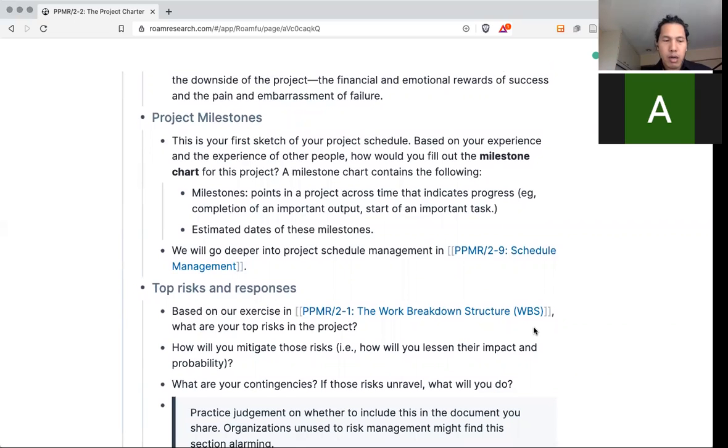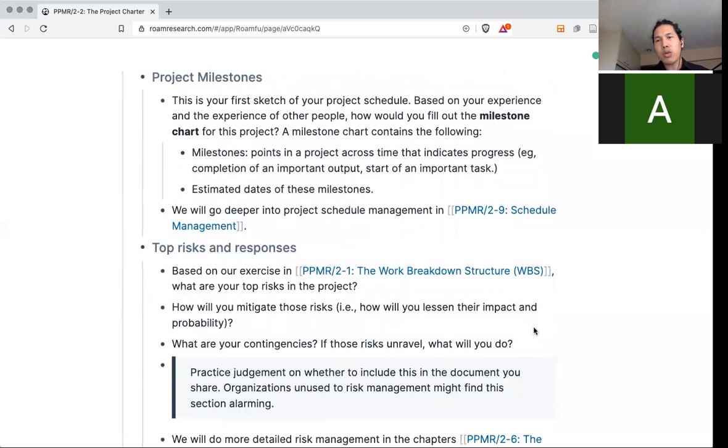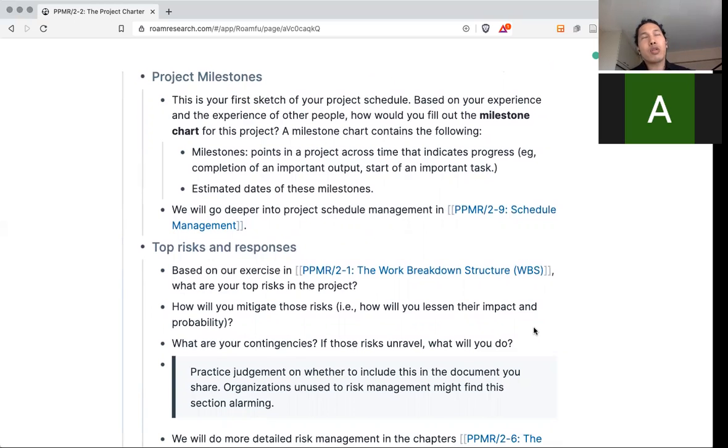In our previous exercise where we did the WBS, we highlighted some areas there with risks. So here you would already start thinking about what actual risks threaten those aspects of your WBS. In our example of the birthday party, for instance, at least for me as the project manager, my biggest risk is the cooking, because I don't know how to cook. So what actually is that risk? The actual risk is failing to provide good food, because that directly affects the success of the birthday party, whose goal is to make people enjoy and celebrate.